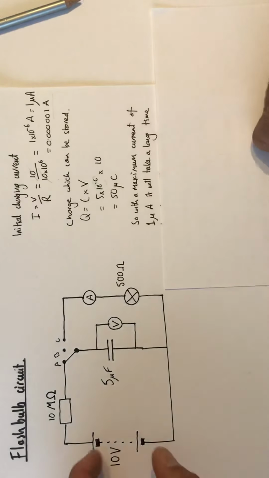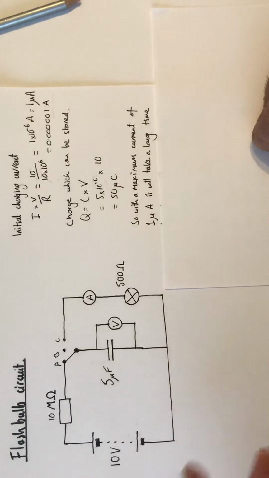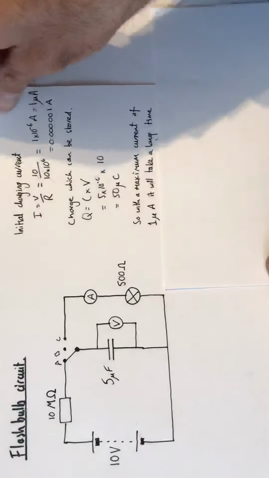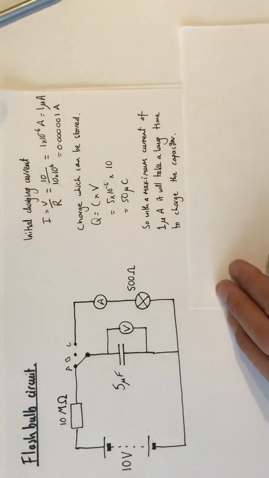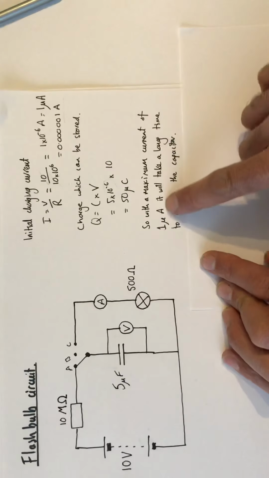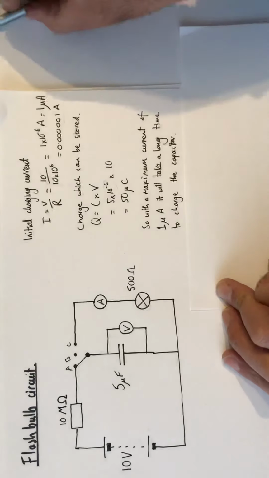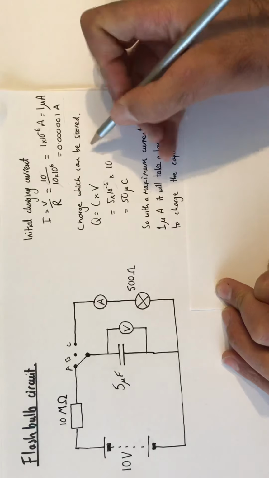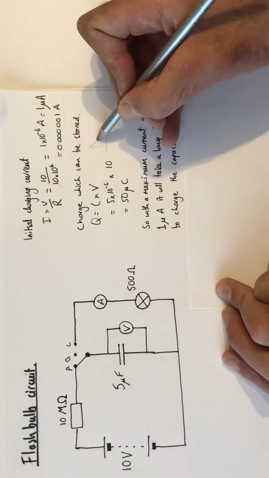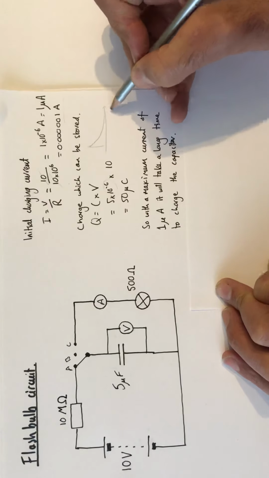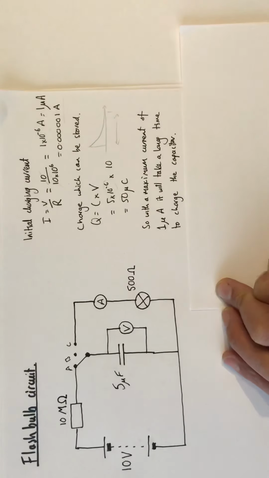So it's going to take a tiny current out of this battery, and it's going to take ages to charge it. But that means the battery will be able to do this many, many times, because taking small currents does not really trouble batteries or cells. So with a maximum current of 1 microamp, it will take a long time to charge the capacitor. Bear in mind, we're going to have the familiar charging graph, which means that that's the initial current. The current will be lower than that for a lot of the charging time, and this time is clearly going to be long.